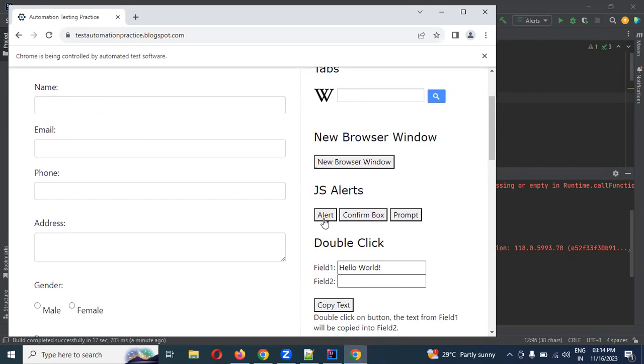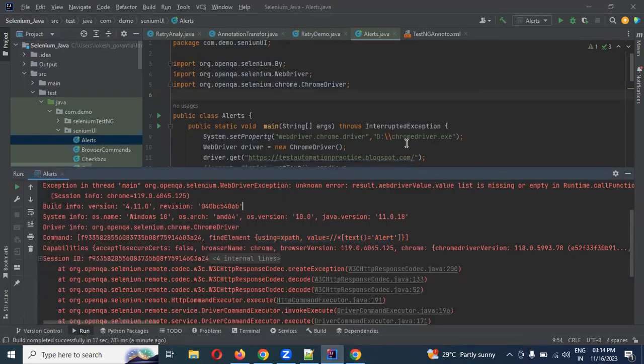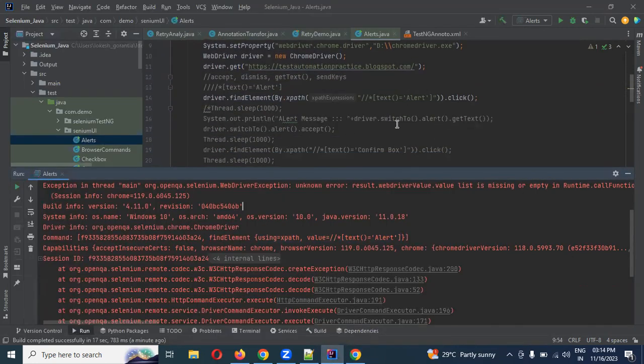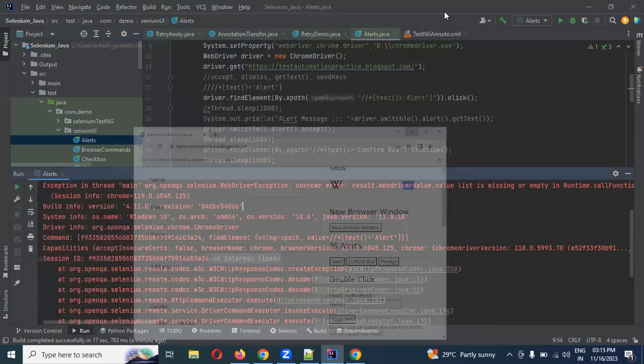Now I want to fix this issue. Is it possible for Selenium? Yes, it is still possible. We can go to this particular place, take the XPath properly, provide the XPath here, and run the same script one more time. But it will not run in the same browser. If you run a second time, it will open a different browser. So if you fix an issue in the script and want to run it and see the result, you have to open another browser. Okay, but Cypress is not like that.